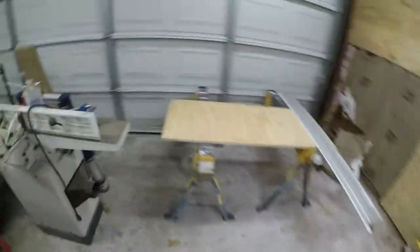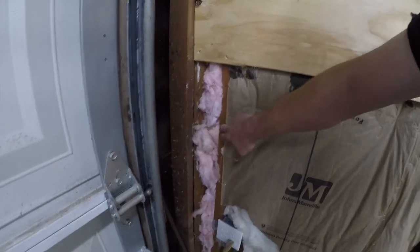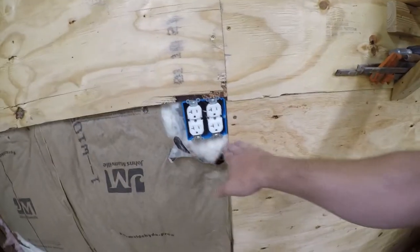So, I need to take a half an inch off of this piece of plywood to make it fit from here, where it really doesn't fit, to here. And I only want to go into the middle of this. And then I'm going to trim a section out of this.